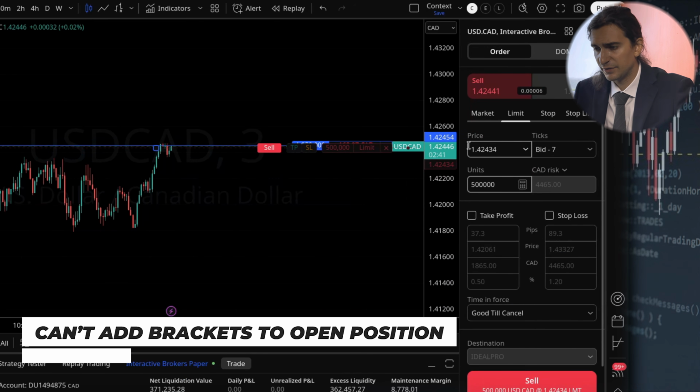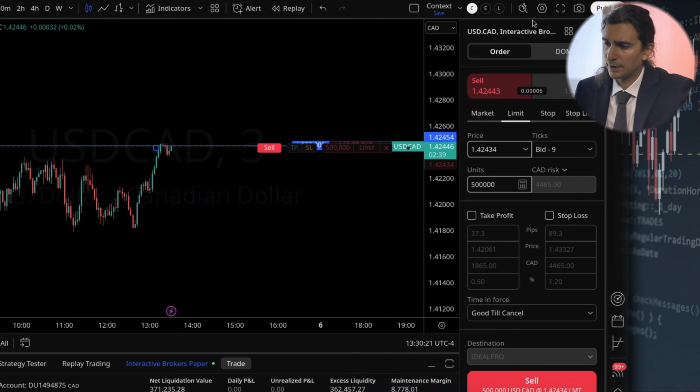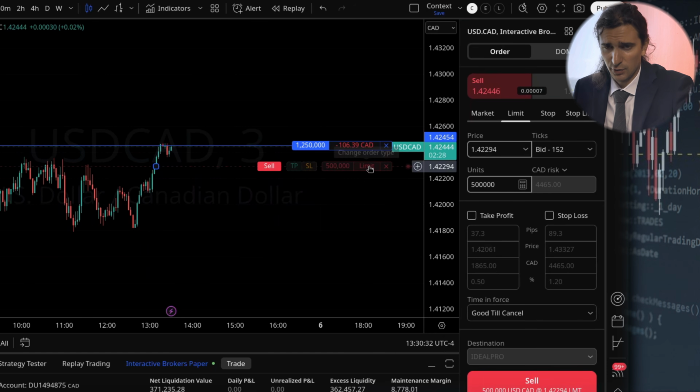I press Shift T to open up the order panel, and it does its normal behavior. It creates a new order. In this case, it creates a sell order, assuming that I want to reduce my position size. Why would I want to reduce my position size? Maybe I want to increase it. They're automatically assuming what the user wants to do. It's too much of a shorthand.